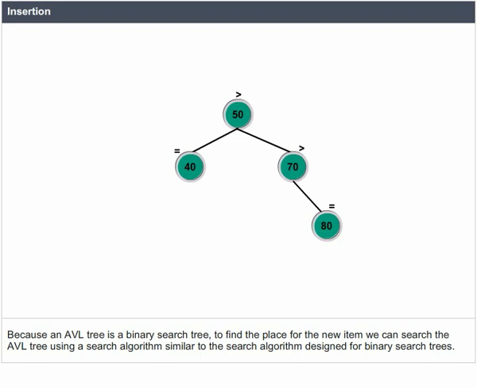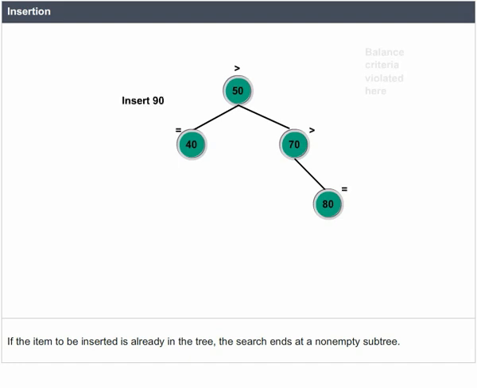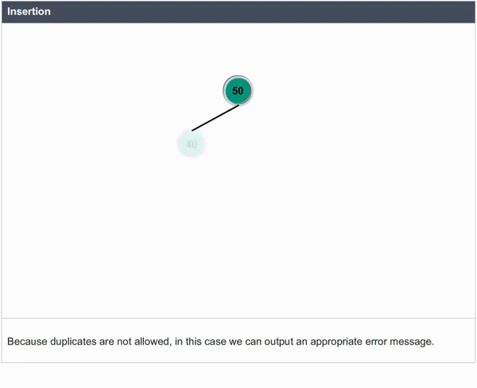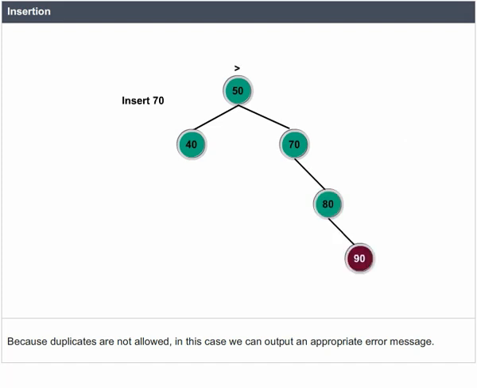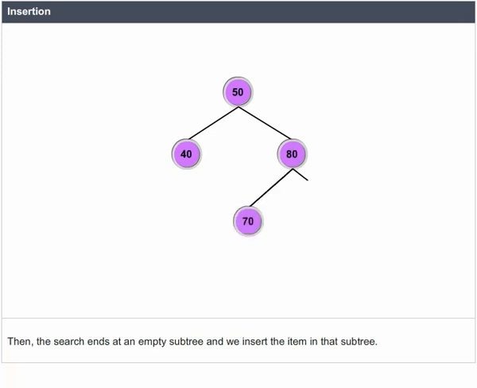If the item to be inserted is already in the tree, the search ends at a non-empty subtree. Because duplicates are not allowed, in this case we can output an appropriate error message. Suppose that the item to be inserted is not in the AVL tree. Then the search ends at an empty subtree and we insert the item in that subtree.